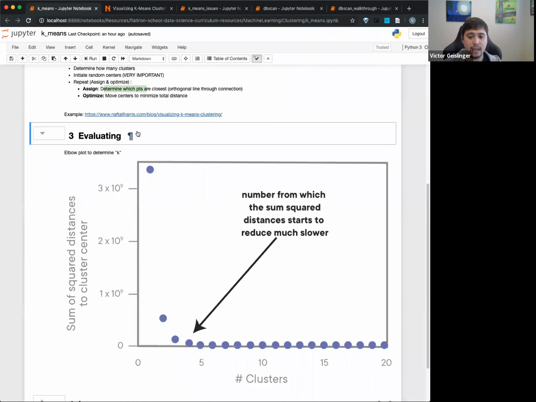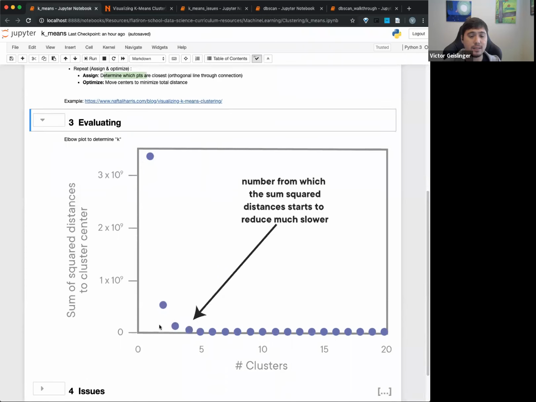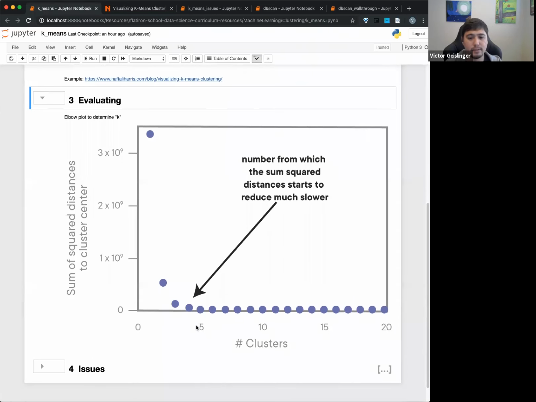So that's essentially what this K elbow plot is going to say: as we increase the number of K centers, the error, basically the distance between the different points, is not going to drop that significantly. So we'd say, okay, we're going to stop right here because the error's not really dropping that much. Okay, does that make sense?